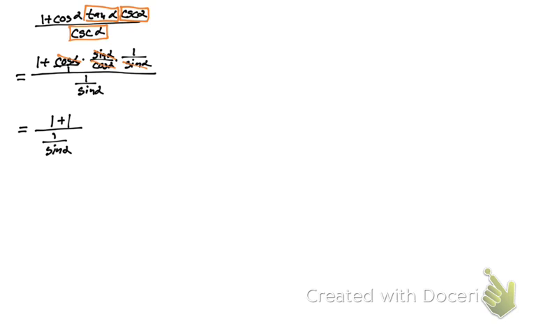Okay, so now we have 1 plus 1 over sine, which would actually be 2 over 1 over sine, which we can do keep, change, flip: keep the top, flip the bottom fraction, which would be sine alpha over 1, which would just equal 2 sine alpha. And we're done. So a lot of it is just starting off. I think if you would have had these written out, you would have thought of some things you can do. The problem was you just didn't do that first step. We got to do that first step.